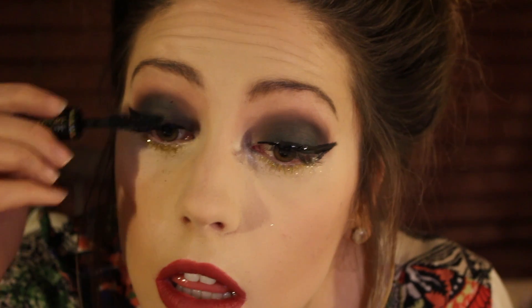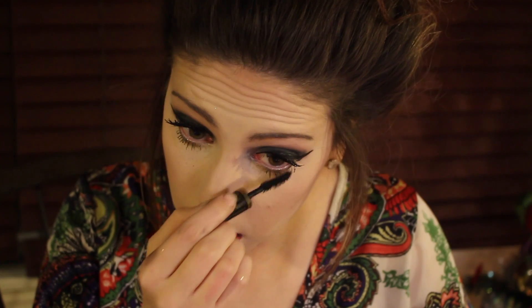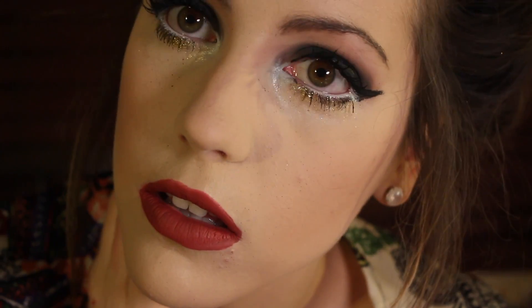When I was putting on my mascara I totally stabbed myself in the eye — I cut that out so you didn't see — but my eyes are really watery. Just don't poke yourself in the eye with your mascara! Don't forget your mascara on your bottom lashes, and you are going to want to whiten up the waterline and the inner corners. And there you go — that is a green and gold glitter look for the holiday season.